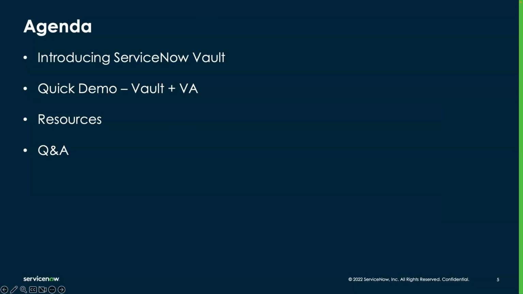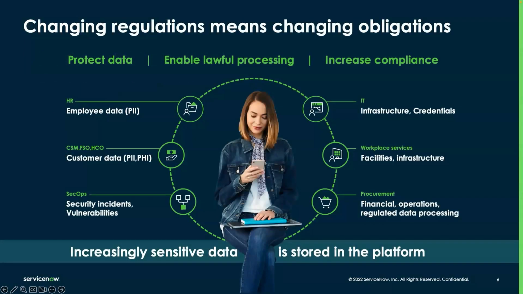The agenda that we're going to cover. First of all, we're going to introduce the ServiceNow Vault, and then we'll quickly jump onto the demo of how Vault will add an additional layer of protection or privacy to virtual agent, not only on the application layer, but also on the database layer as well. Then we'll talk through some of the resources that we have, and then we'll jump onto Q&A. With that, let's get it started.